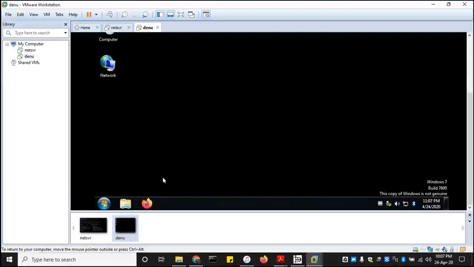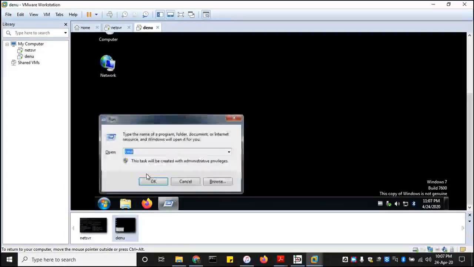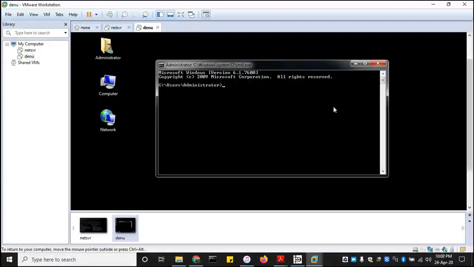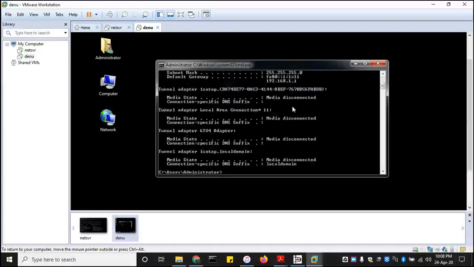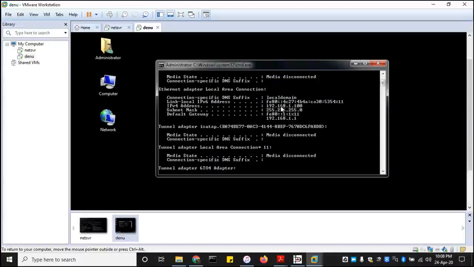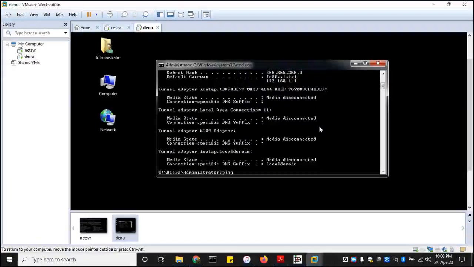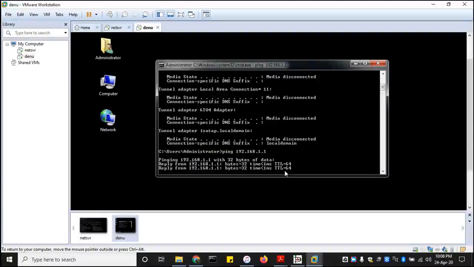So that's great. You can check for the IP address. Let's see what we got, and see if you can even ping the software router. ipconfig. We should have, okay, starting from 100, which is great, and then gateway 1.1. Perfect. So now you can ping the gateway, which is the software router. Ping 192.168.1.1. It's responding, so that's great.